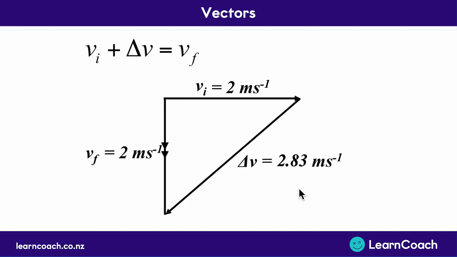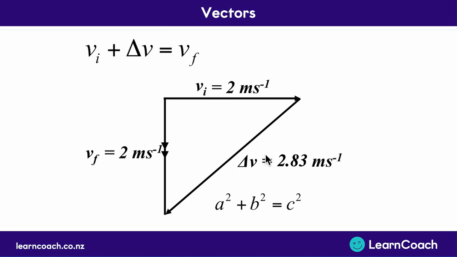Let's look at how we got to these numbers. We started at 2 meters per second and finished at 2 meters per second. How would we calculate the change in velocity? Because we've made a right-angle triangle — and you always will — you use Pythagoras: A² + B² = C². The most common thing you'll have to find is the change in velocity, so the formula to remember — and it's not given to you — is that the change in velocity equals the final velocity minus the initial velocity.